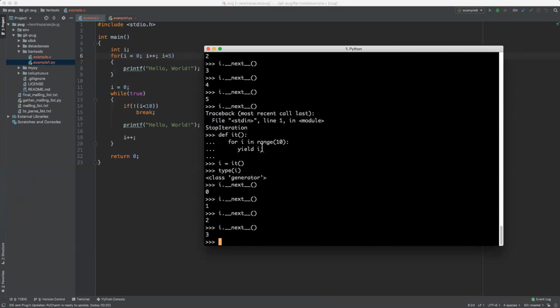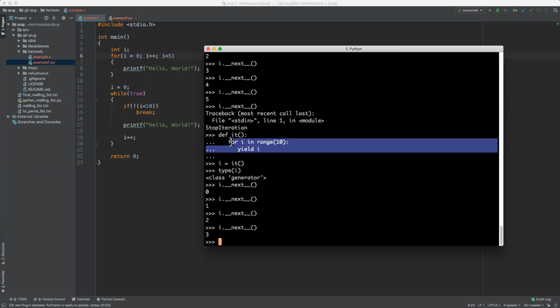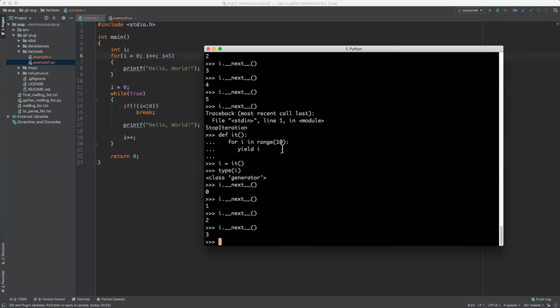And you can have as many yield statements as you want. When you call next, it will resume execution until it finds the next yield statement. It will stop there, and next will return that value. So you can have 15 yield statements, or you can have one. You can have a function that doesn't have a looping structure like this and just has 3 yield statements. When you call it, you'll get an iterator, and you can call next 3 times and get the 3 different values out of it.